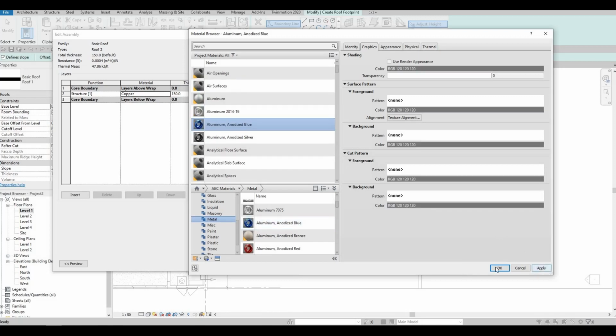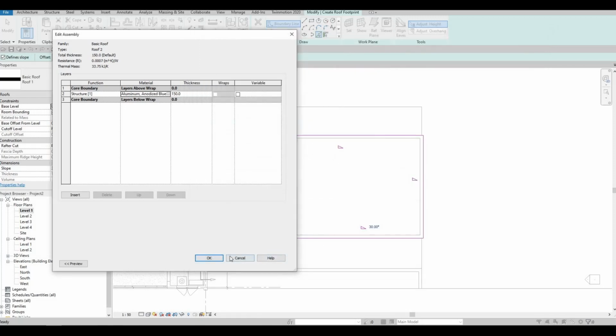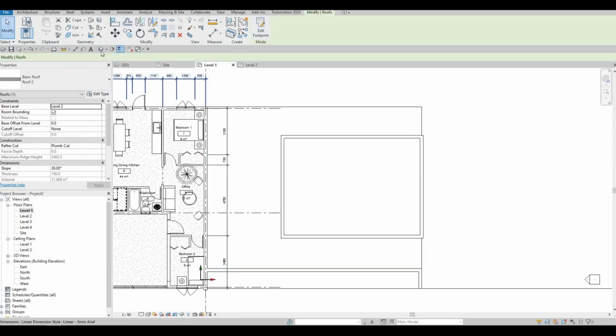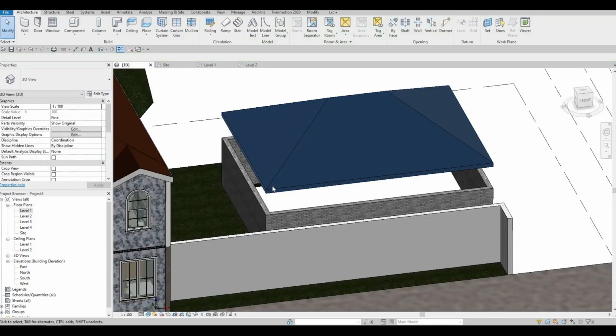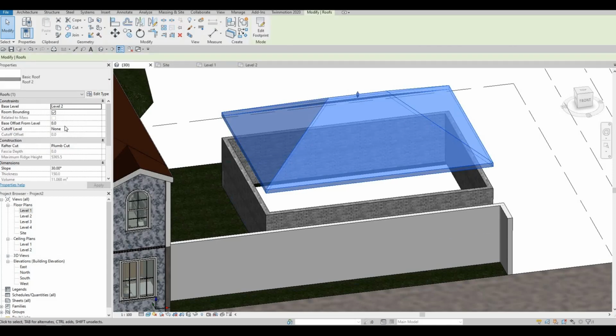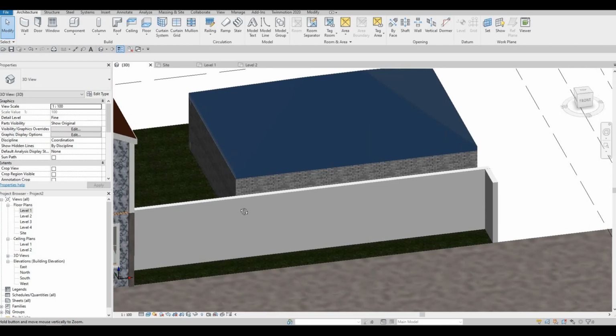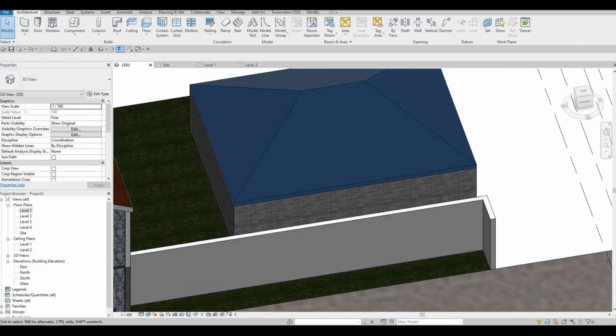Just choose one of this and just click finish. And then obviously we need to negative 1000 right here. I think that's good enough.